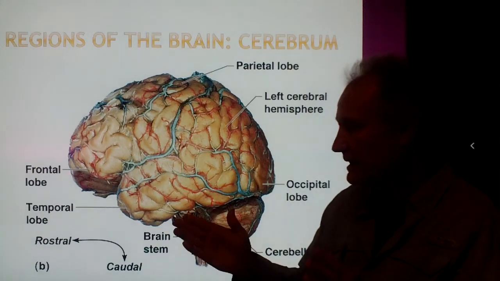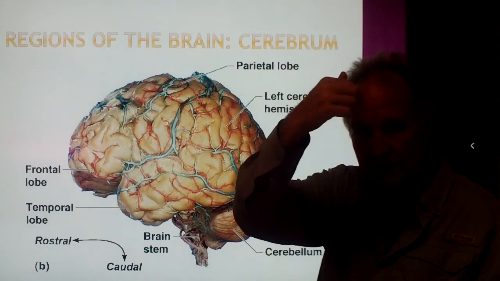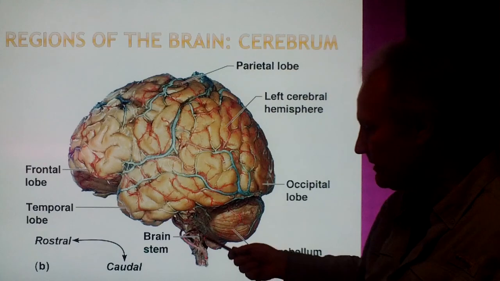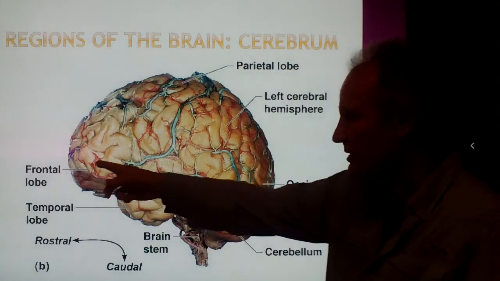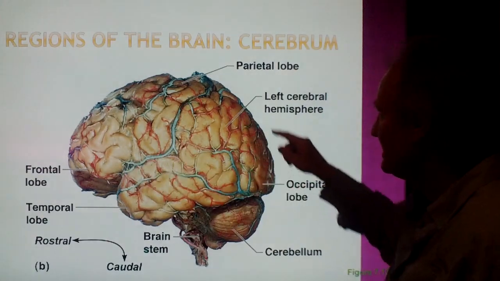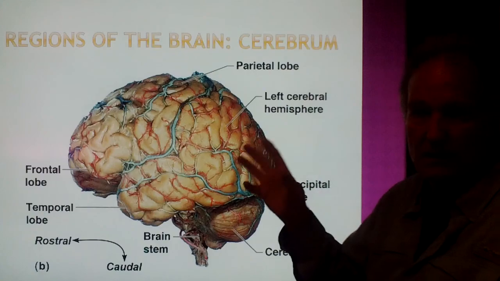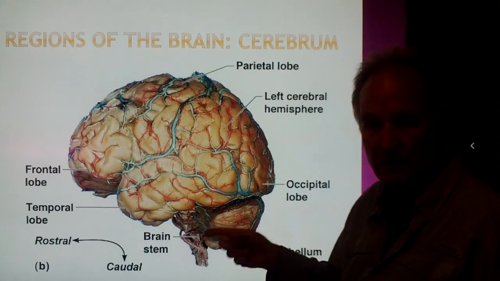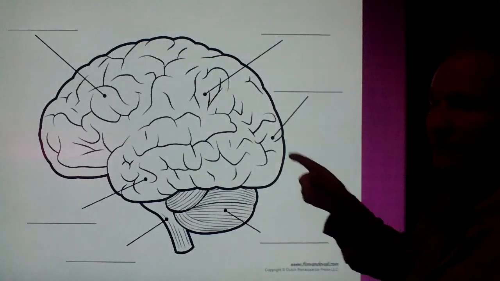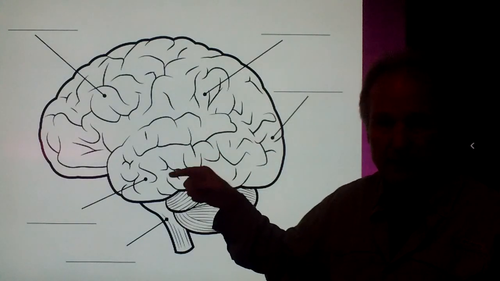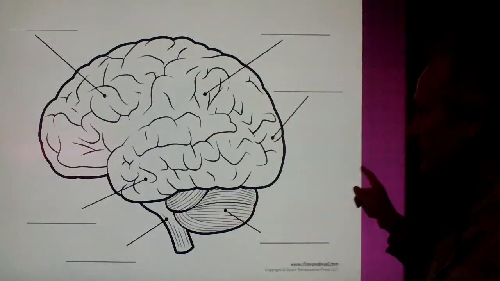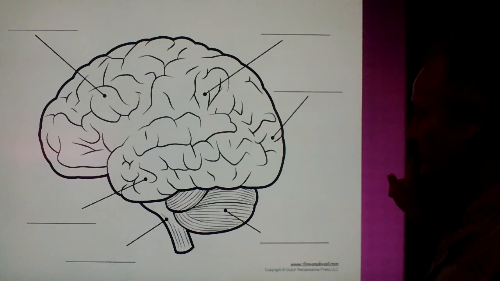The brain can be divided into the left and the right hemisphere, right down the mid-sagittal plane. And the brain stem is the very bottom of the brain. So here's the front of your forehead, and here's the back of your head. Frontal, occipital, parietal, temporal are the four major lobes, and then the cerebellum and the midbrain and brain stem are in there. Okay, take a second. Make sure you can label those. If you need to look up some other diagrams, go out and make sure you can label all of those parts.